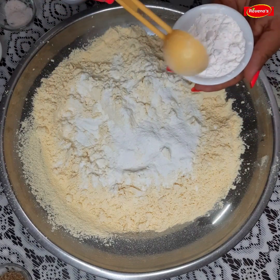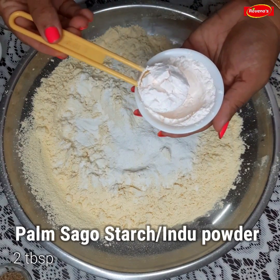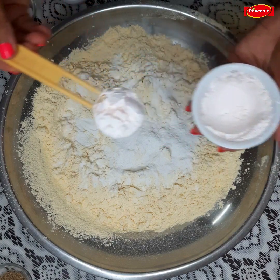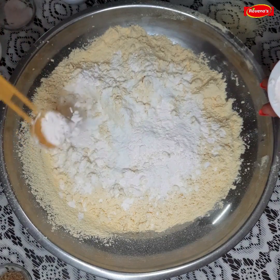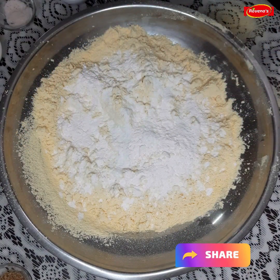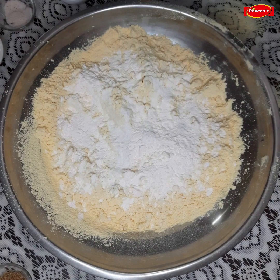I am adding another special ingredient here. This is called palm sago starch, or in Konkani we call it indapit, or in Kannada we call it indudi. This helps in giving more crispiness to the Khara Kaddis. Again I will add 2 tablespoons of palm sago starch. This is optional because it is not available everywhere. It is not compulsory to add the palm sago starch. If you get it, you can add. If you can find tapioca starch, you can add that too.